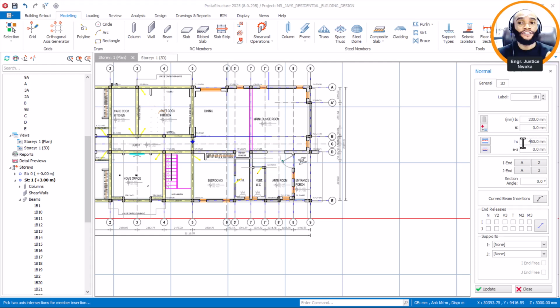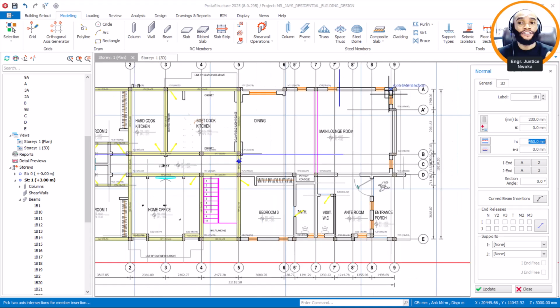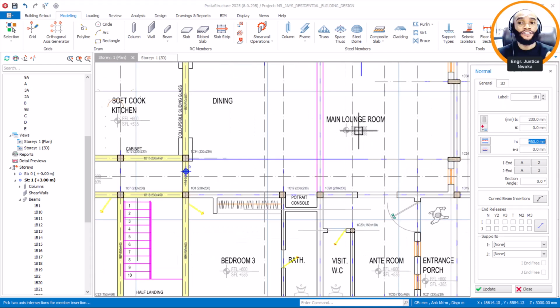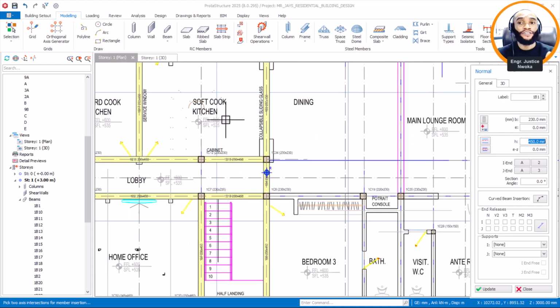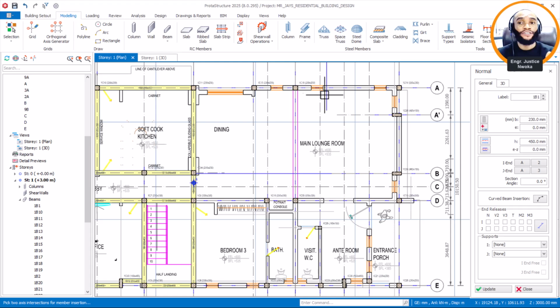So actually we would have gotten a depth of beam of 420, but we will just use 450 to have a seamless beam flow from here to here. That's fine. Knowing that there is still a change of level, you can see the level here: this is the ground floor, but on the first floor the level here is different from the level here. That's fine, and if you have the CAD file you can just take that out right now.